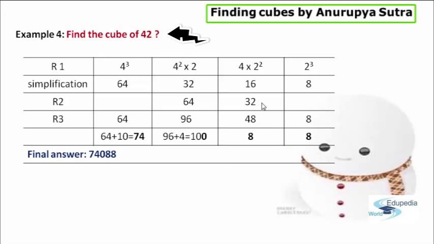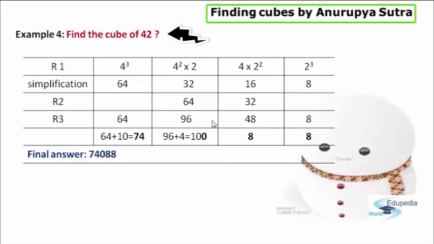Now after completion of the second row process, moving to the third row, what we have to do here is add up all the answers that we have got in the first row and second row. Now coming to the fourth part of the two rows, here we have only the first row answer and we don't have a second row answer. So what we have to do is write the answer 8 as it is directly over here. Now moving to the next part, that is the third part, here we have 16 and 32 to add. So by adding these two numbers we get 48 as the answer, and I have written that 48 over here.